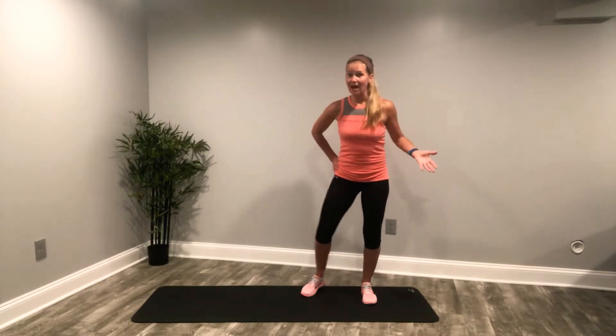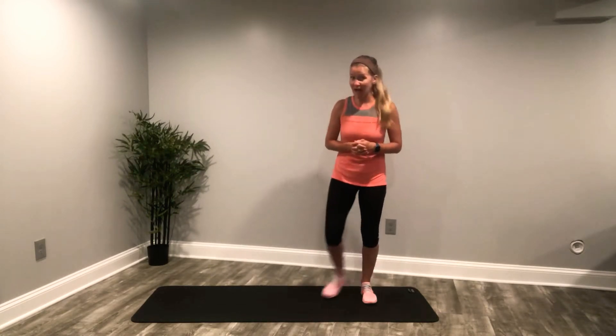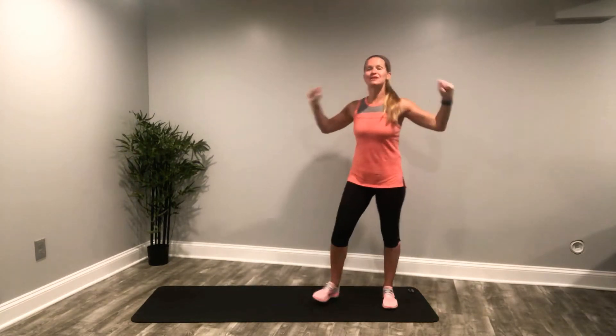Hi everyone! I think we're on to day six of our 10-day challenge. I am so proud of you guys for hanging in there and keeping up with it. I know it's a lot of work but it's quick and it's effective. I hope you guys are feeling good. I still felt those lunges till this morning, so today I'm not gonna lie, I'm not even that pumped about it — but that's okay, let's get it done!